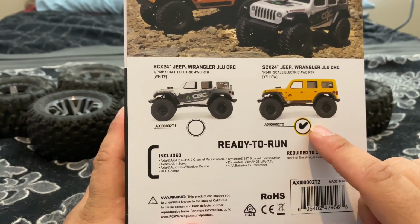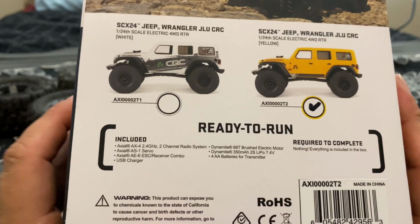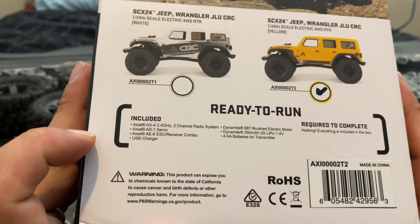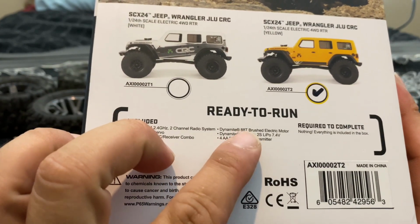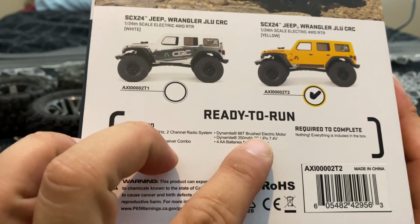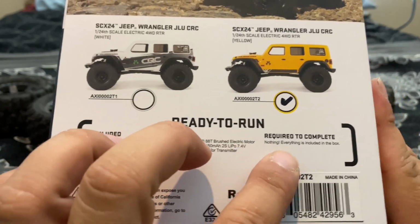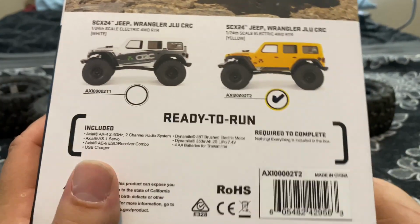You can see I have the yellow right here. It's ready to run. Even brings the four AAs for the transmitter. 300 milliamp 2S LiPo, 88T brushed electric motor. Required to complete: nothing. Everything is included in this box.